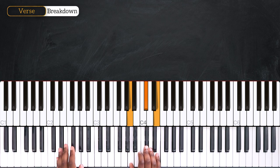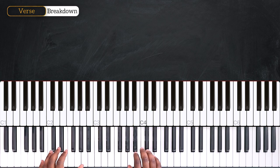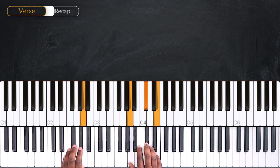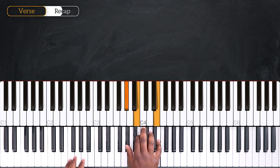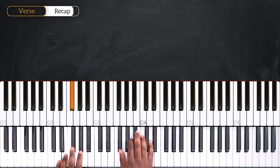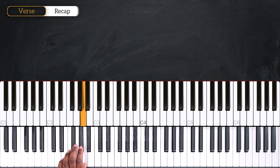So, we're going to use that pattern for the verse and also for the section of the bridge. Okay, let's recap. That's all for this first part.